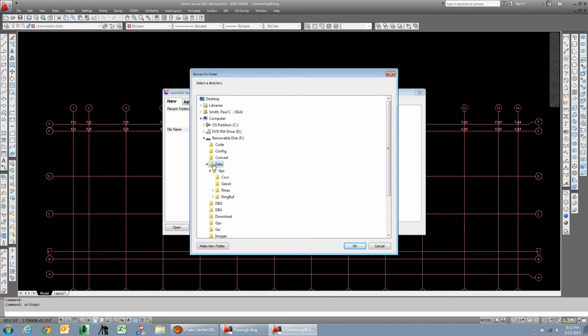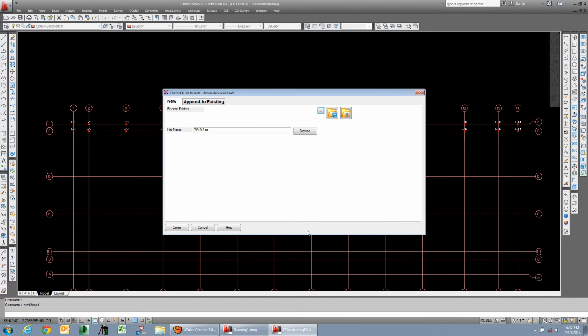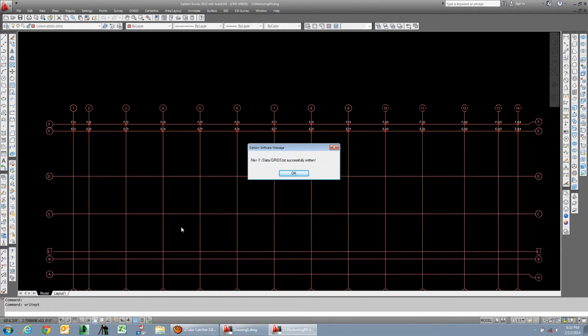And I'm going to put it in the data folder. Okay. Open. File successfully written.